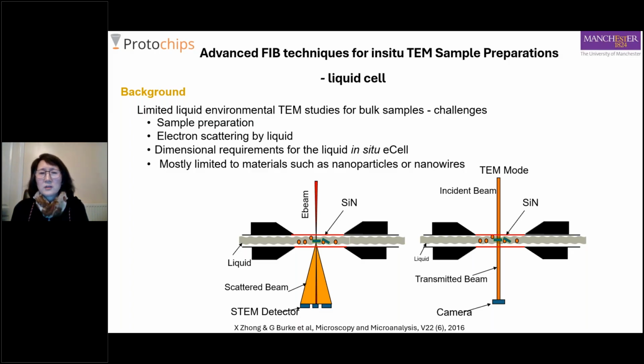Another challenge is that it's an E-cell, an environmental cell, where the space is really confined. That's why at that time, most of the studies were limited to nanoparticles or nanowires, where you just drop your sample on the grid, close it up, that's it. But for bulk site-specific samples, we need some way to do our study.